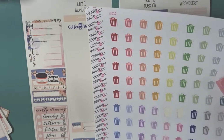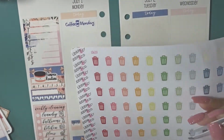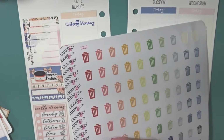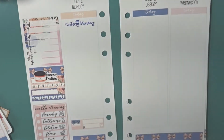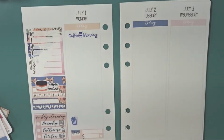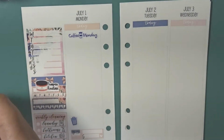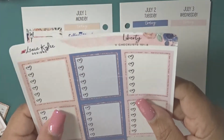Let's do the blue, and then I will probably do the peach the next day. And these are very vinyl. Okay, so there's that. And then also on Monday, not much. I'm going to do a checklist. Just a three.